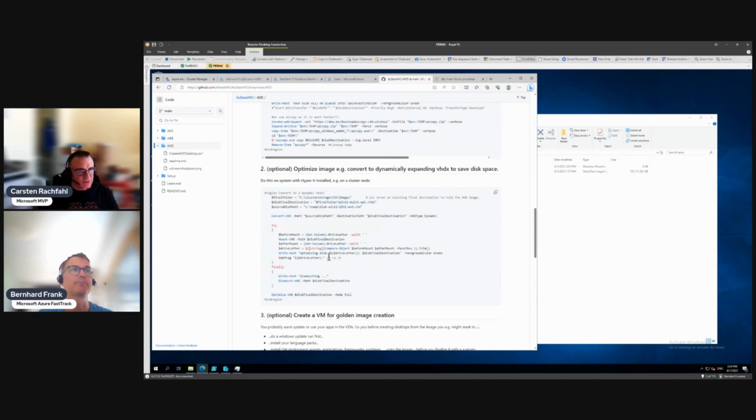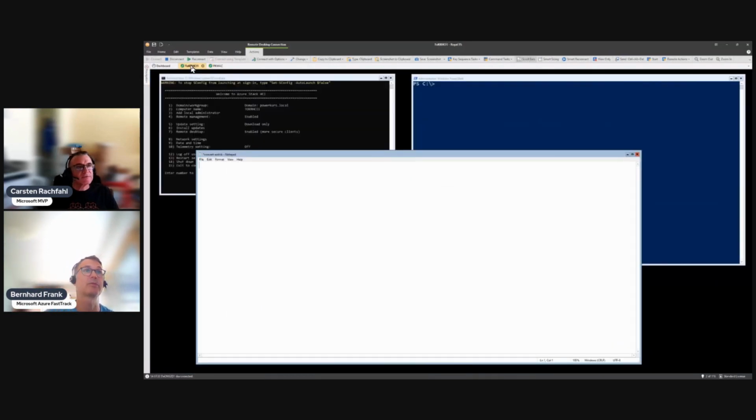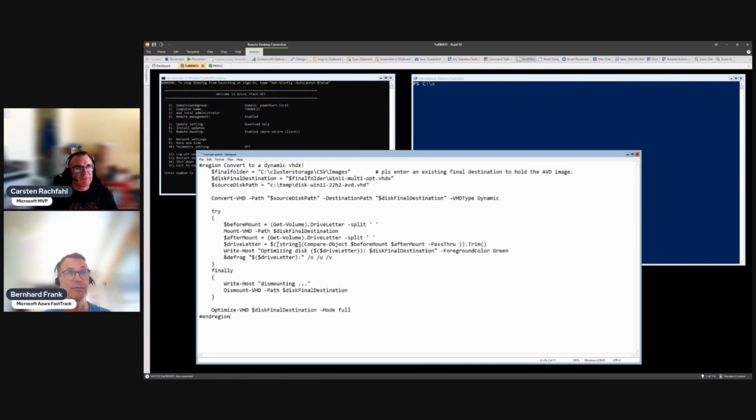And I think you not only need the PowerShell module, you also need Hyper-V installed for this. Yeah, correct. So these PowerShell modules come with the Hyper-V installation. If you install Hyper-V without PowerShell for Hyper-V, then not a good thing. I mean, you need both, right? Yeah. So I'm here now on one of the Azure Stack HCI hosts.